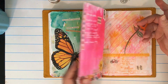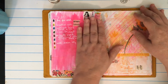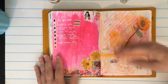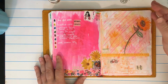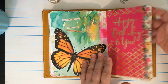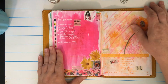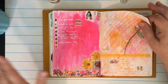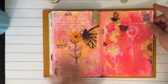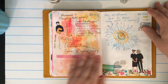This is a card from my brother. My brother was so nice. He gave me a gift certificate to Goulet Pens. So the whole thing with this was not working, and I realized, I guess on my birthday, I was like, I need some color. This happens to me often in the middle of a month that I'll be like, I need color, and I get crazy and I start doing color because I was having a struggle with journaling, and so I started coloring.